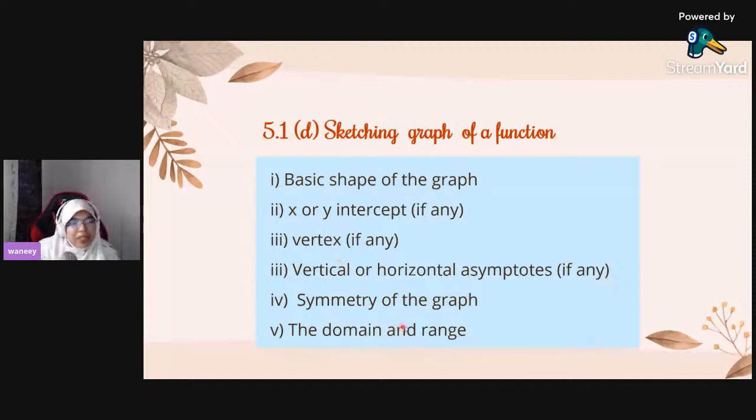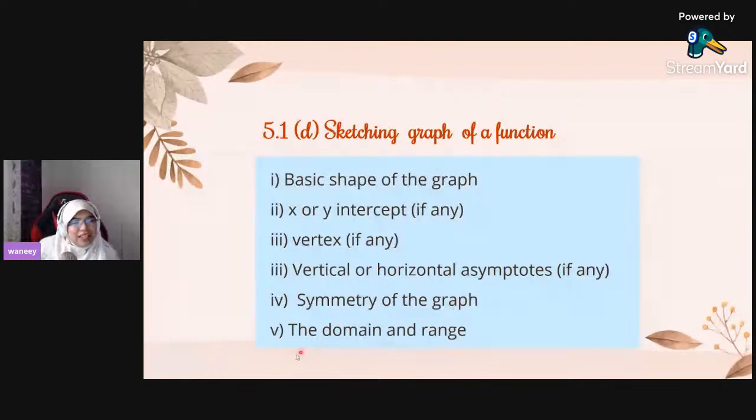And then symmetry of the graph, of course, if you have a quadratic or you have an absolute value, you have a vertex, right? So you definitely need something called the symmetry of the graph. Maksudnya masa kita lukis graph tu, katalah kita tengah lukis smile kan, janganlah herok sangat smile tu, dia ada symmetry sikit lah, kita nampak titik paling rendah kat mana and then dia naik balik.